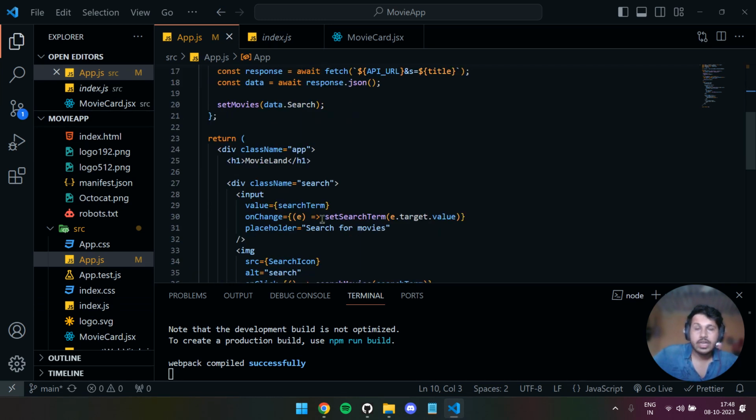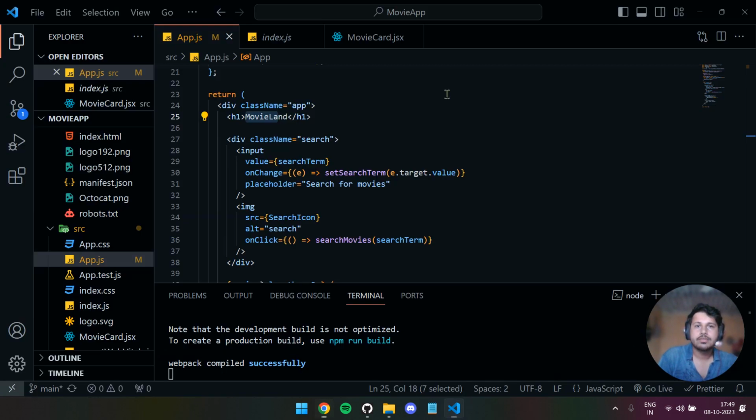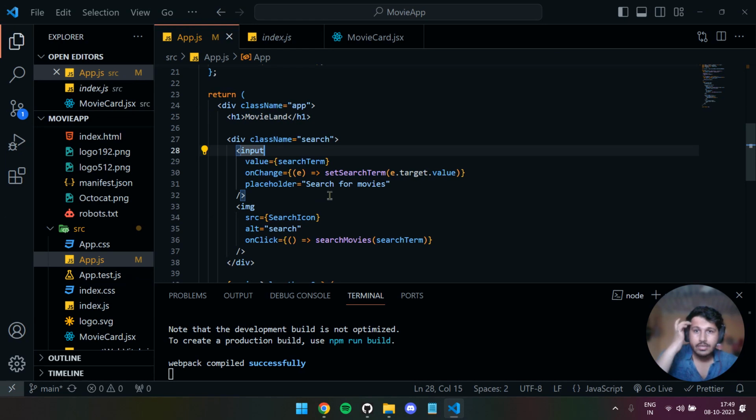So what are we returning? In the first place, there's a movie card, movie land, basically this one, and then we are inputting the search term. As you can see, whatever value is entered will be sent to the search term.